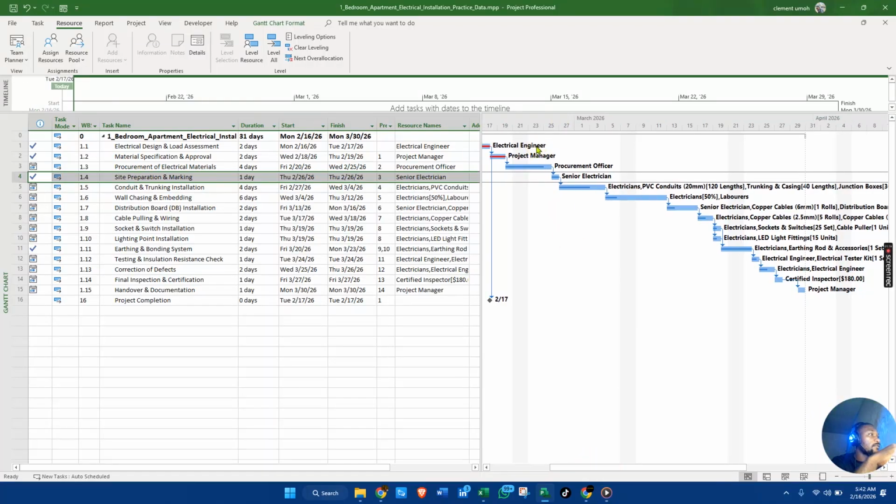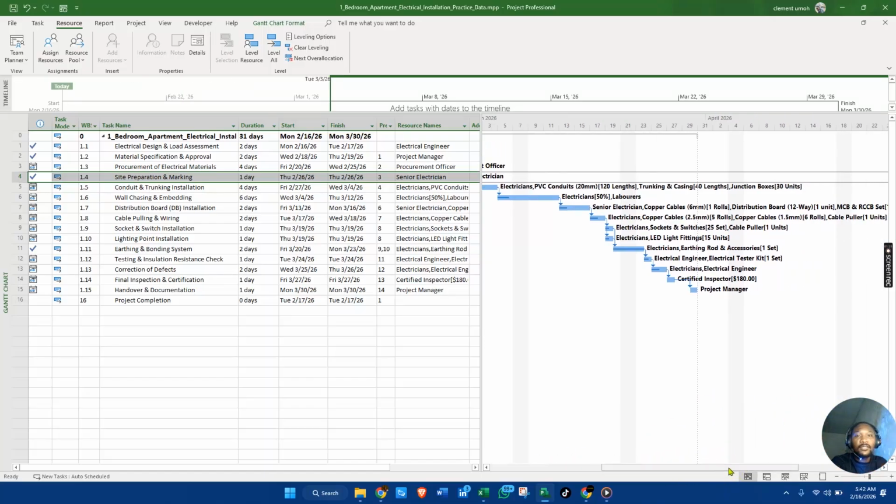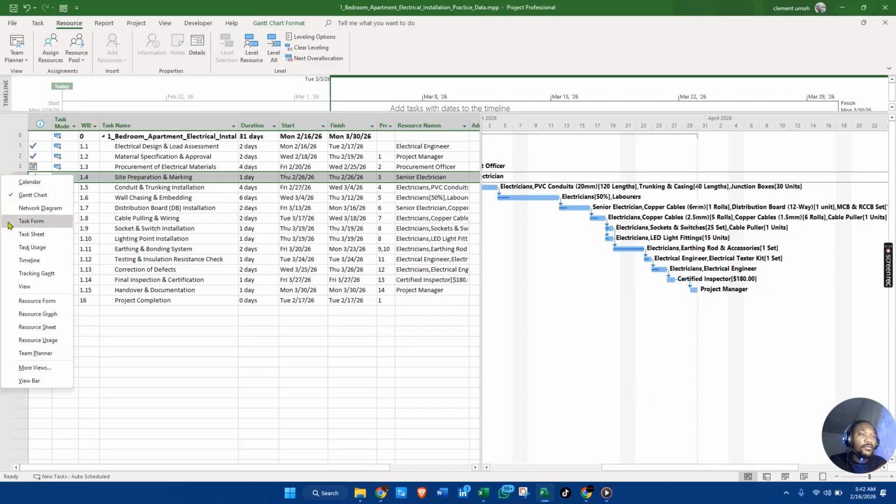every task has been assigned to a particular individual, and it's something that I think we should particularize again. It's something that I think we should all do together so that you guys can understand the process and how a Gantt chart works. Do you understand? Okay, so I think that's about the Gantt chart and resource sheet.